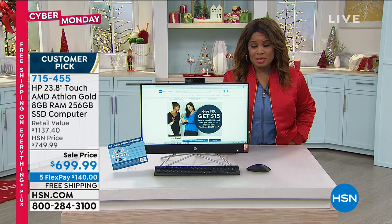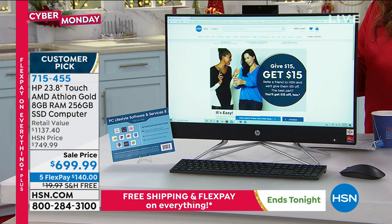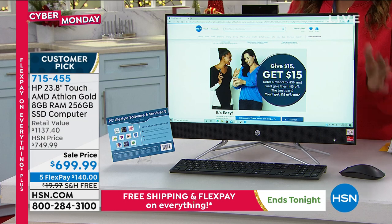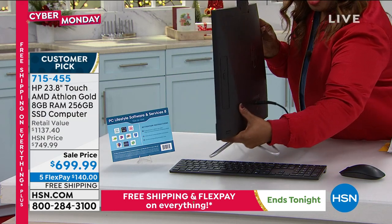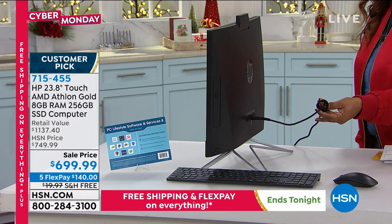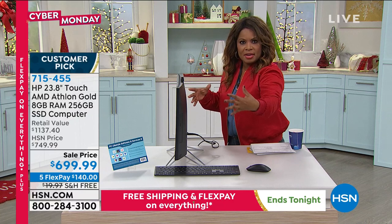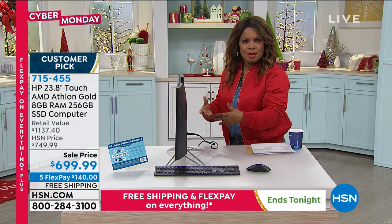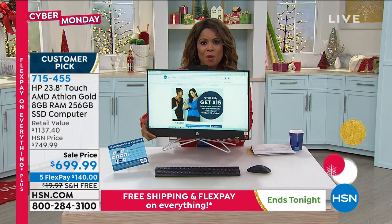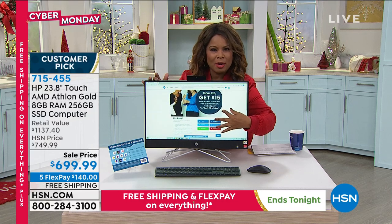Let's talk about HP. This isn't a laptop — this is an all-in-one. An all-in-one gives you the power, speed, and performance of a true desktop without being bulky, heavy, or space-consuming. It looks like a flat-screen TV. Look at that side profile — nice and thin. One cord, one cable, no tower. That's why so many people love the sleek look of this. Now that so many of us stream movies from Hulu, Sling, or Netflix on our computers, this is a great way to do it with a 24-inch touchscreen.